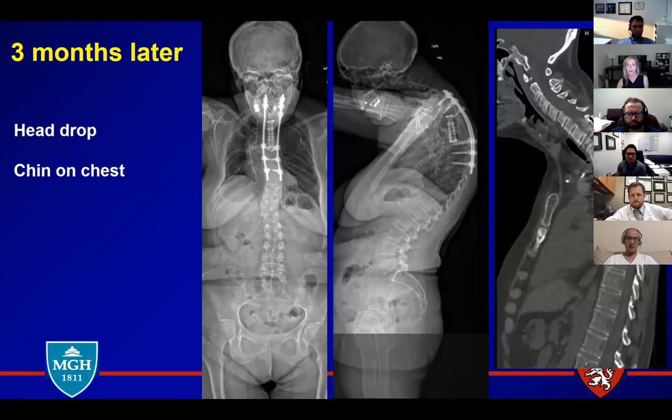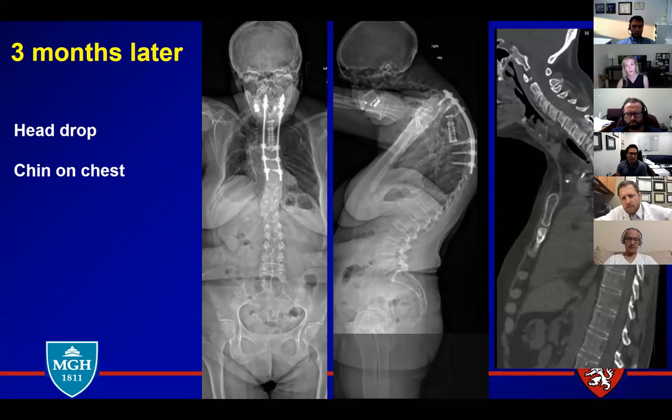This is a cage reconstruction — expandable cage, bone graft, spinal cord, rod, drain from the back. Post-op image looks pretty good — expandable cage over multiple segments, probably didn't get all the way to the end plate as hoped, but fixation above and below. But now three months later, she comes in with head drop, chin-on-chest deformity. This is a problem. The question is: would you have gone higher the first time? I stopped at T1 because I didn't really want to go so far up into the cervical spine. We did this operation for oncologic reasons. Pathologically, margins were clean.